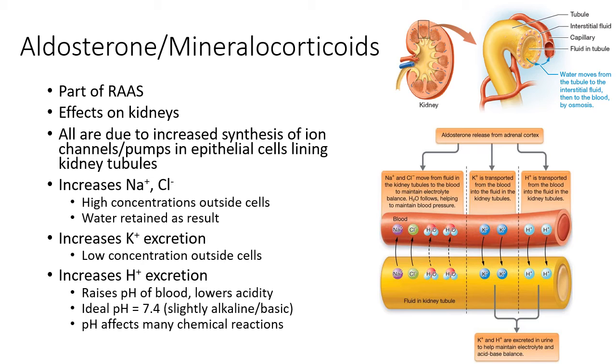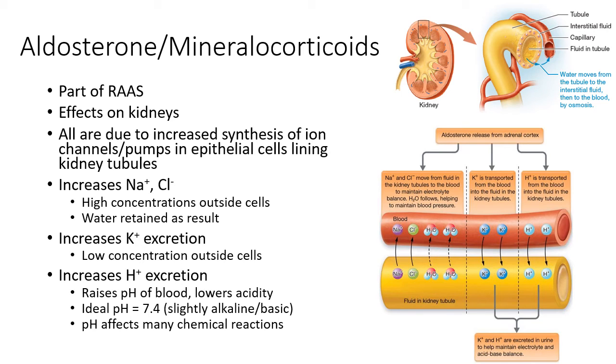Water is going to follow wherever the sodium moves when the urine is forming. So if sodium starts moving into the urine, water will move into the urine. If sodium starts moving out of the urine and is retained, then water will follow it out of the urine and be retained as well. So aldosterone's direct effects are on these ions, and then its effects on water retention are kind of secondary to the ion effects.